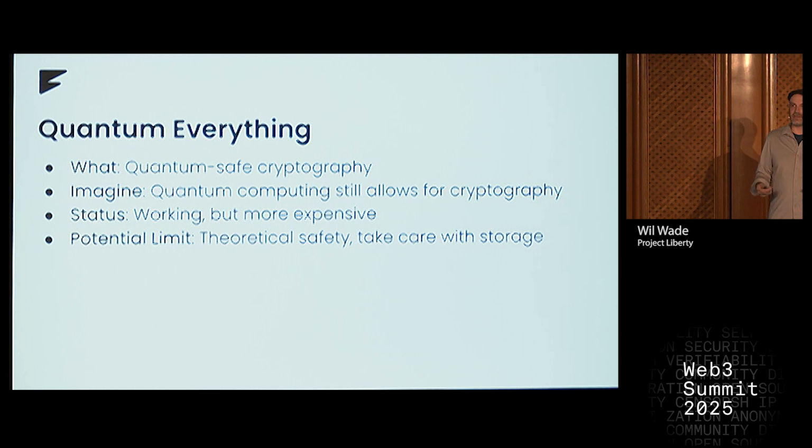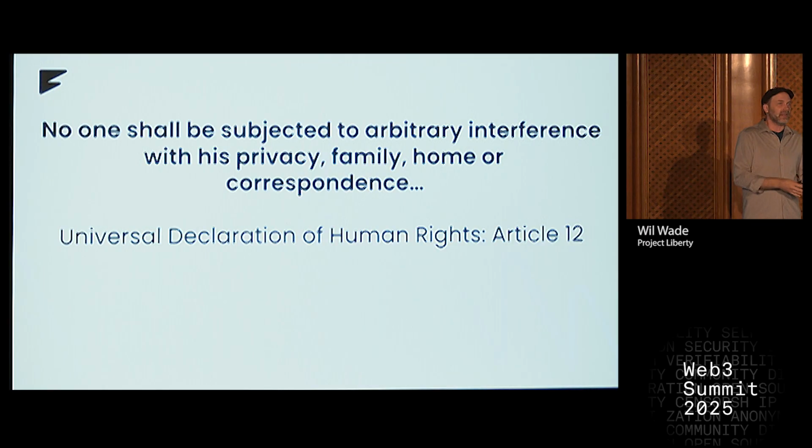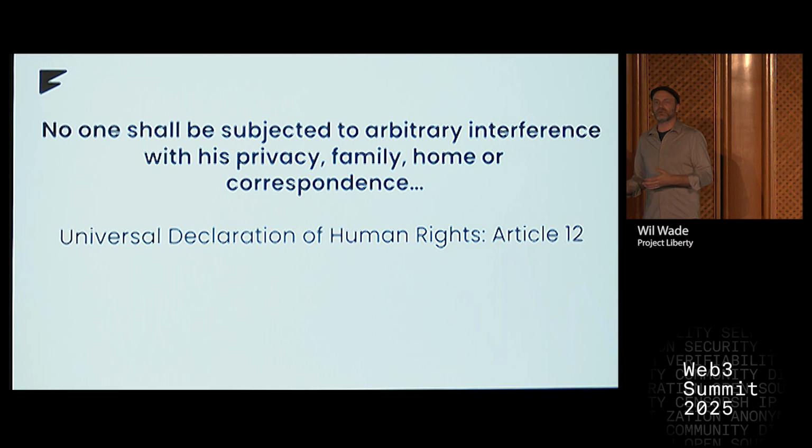But at the end of the day, these are expected to be the new cryptographic primitives that we might have to use one day. So, with all of this, we have taken this tour of the history of how cryptographic primitives have come to the internet, how we have case studied it in Frequency on the specific use case of social graph, and this cool future that things are going to make possible. At the end of the day, it comes down to this wonderful quote from the Universal Declaration of Human Rights: No one shall be subjected to arbitrary interference with his privacy, family, home, or correspondence. This idea that privacy and data control is actually a human right. And it's our responsibility as the technologists and the builders to make sure that these human rights are still capable and possible and available and usable in the new world that we're moving into.